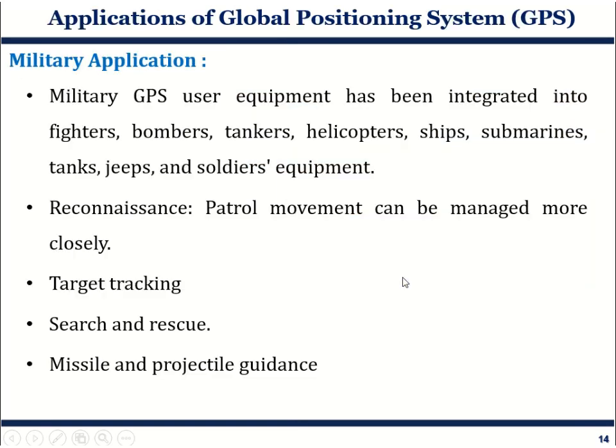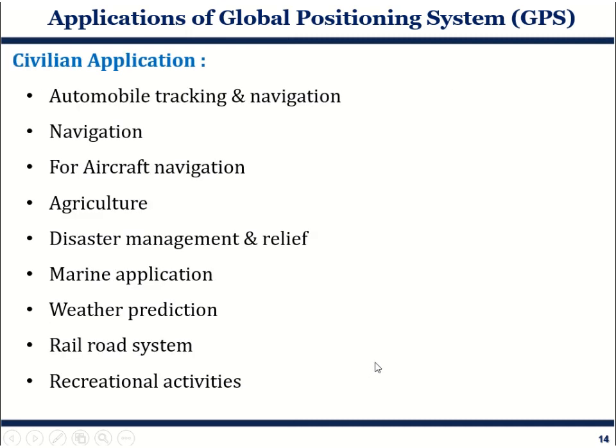Now, the applications which you have seen earlier also: there are military applications such as target tracking, search and rescue, missile and projectile guidance. Then you have civilian applications. There are numerous applications such as automobile tracking or navigation, aircraft navigation, disaster management or relief, agriculture and marine applications, weather prediction, railroad system, and so on and so forth.